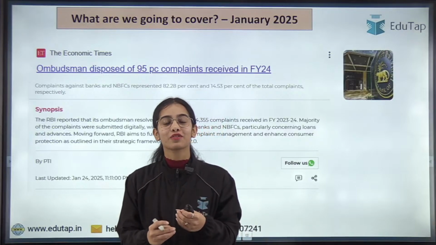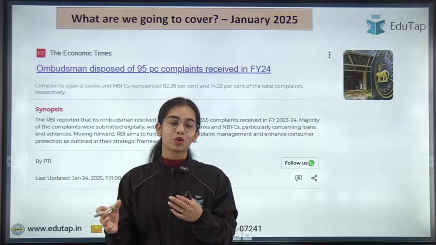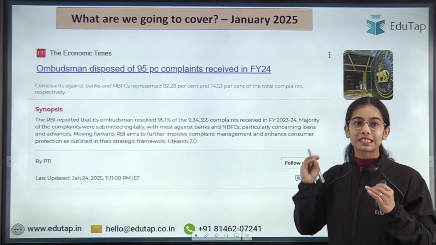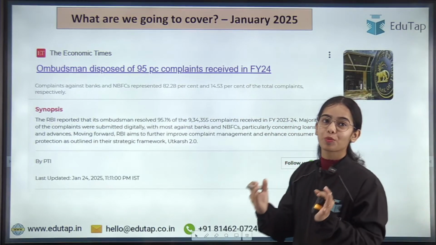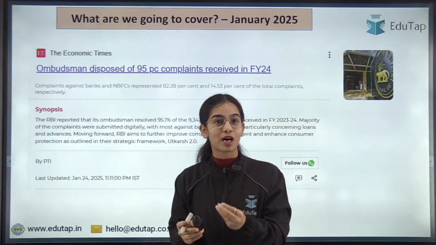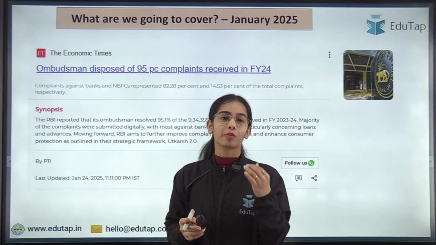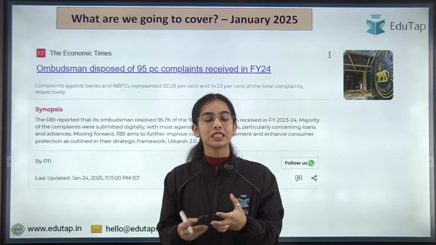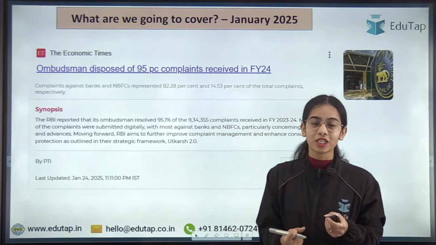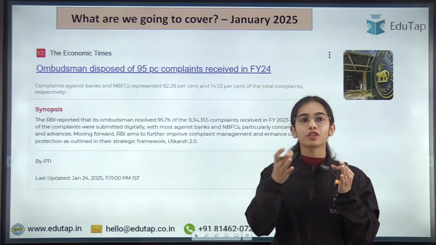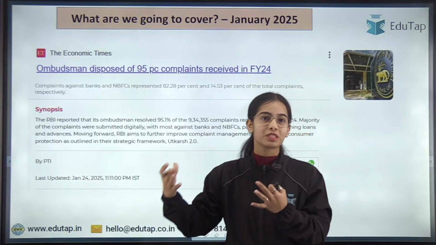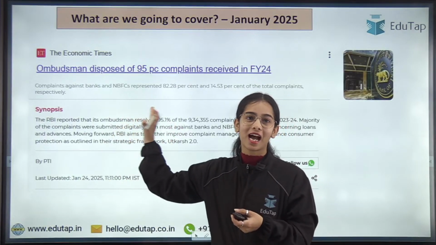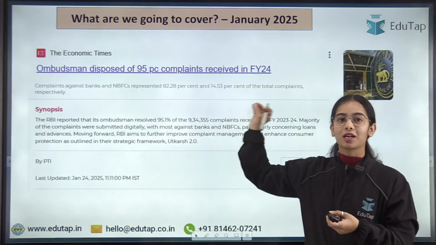In today's session, we are going to cover the annual report of the Ombudsman scheme. This is going to be a very important session, as the annual report released by the Reserve Bank of India is very important from the examination perspective. There are many terminologies that you will understand in this session, and your understanding of the Reserve Bank Integrated Ombudsman Scheme will become even better after understanding the annual report of the RBI Ombudsman.